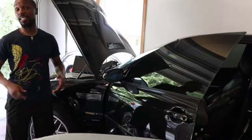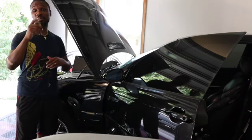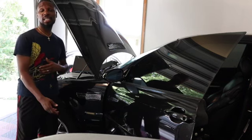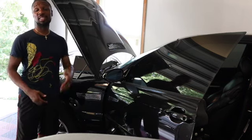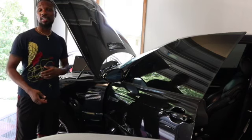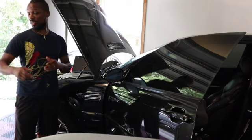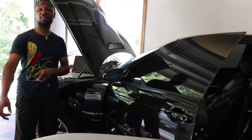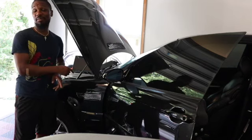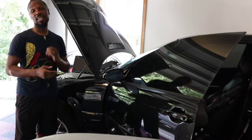Laptop is connected and ready, so my tuner, which is actually Spectune, aka Freddy. Some of you guys may be familiar with him, some of you guys may not be. But if you're not familiar with Freddy, you probably are familiar with Adam LZ. He's actually Adam LZ's tuner as well. He is the one that actually tuned the LS M3 for me, and now he's gonna tune the 2JZ M3 for me. I trust Freddy's tuning and his mastermind 100%.